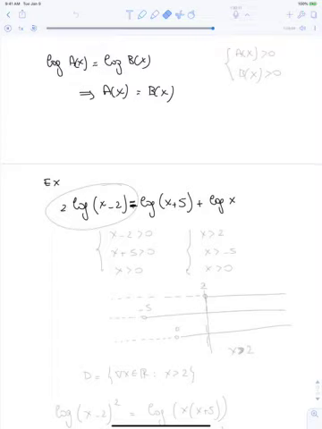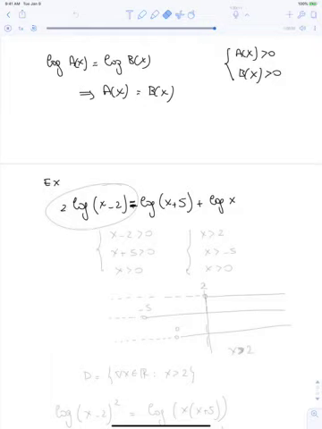Now here we have to be sure that these expressions are valid. We know that in a logarithm, the argument has to be positive, so we need that a of x is greater than 0 and b of x is greater than 0. So first we have to find the values of x such that the arguments are positive, and then we can say that the first argument is going to be equal to the second argument. Now, most of the times we don't get this expression log of a equal log of b. At the beginning, we have to work with some basic algebra rules to get to that expression here.